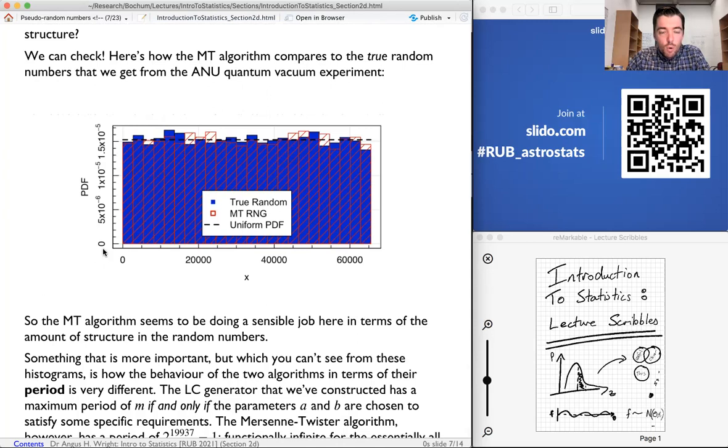One of the things that also isn't shown by these histograms is the periodicity. When I generate my string of random numbers, do I generate them in such a way that there's 10 things that look random, but then it loops and the sequence is like a sawtooth, for example? That would not be random, right? Because the numbers would go up and then they would drop and then they would go up, and the values might change, but there's some underlying periodicity, some underlying trend in the numbers, right?